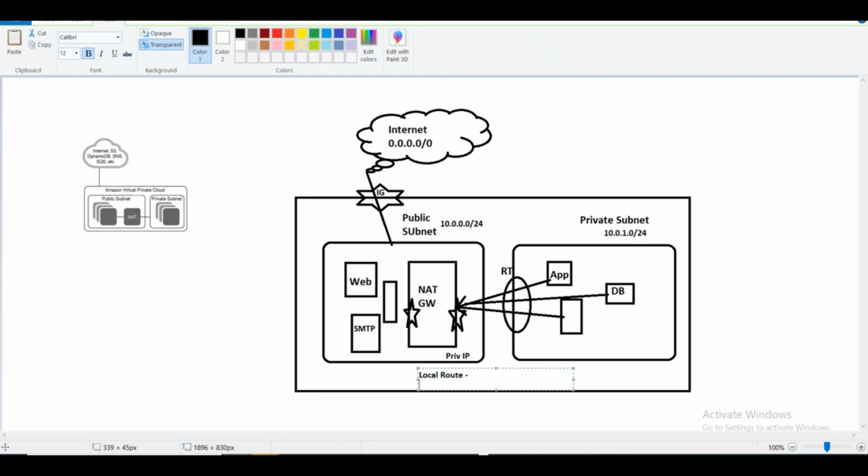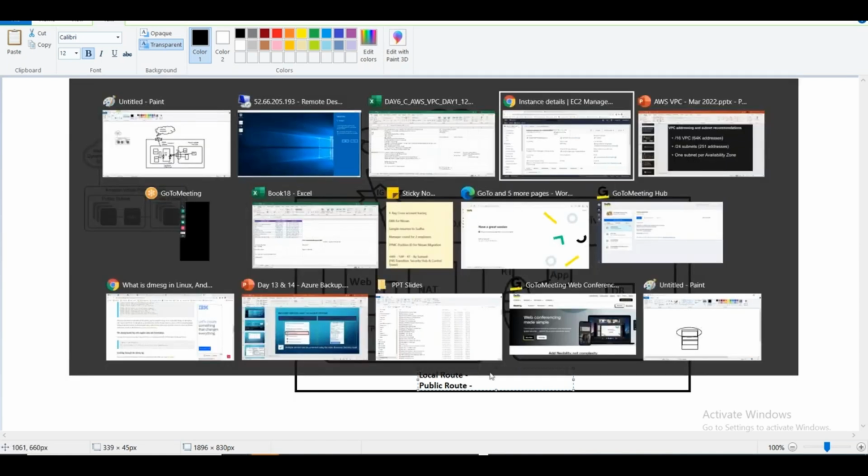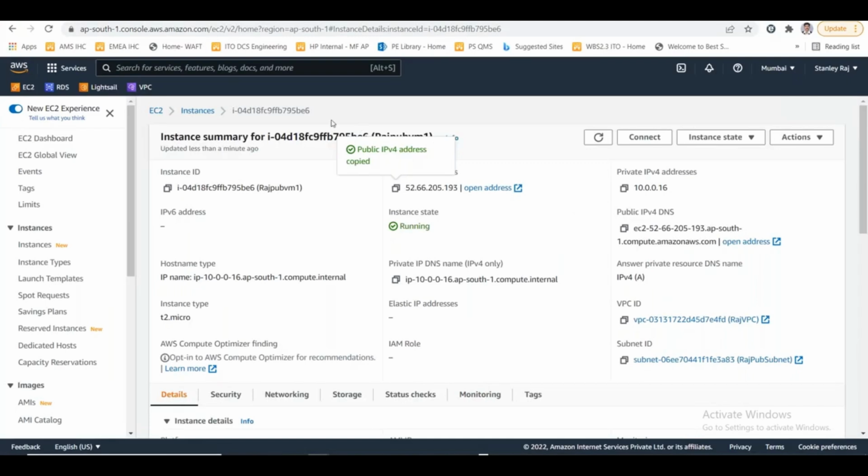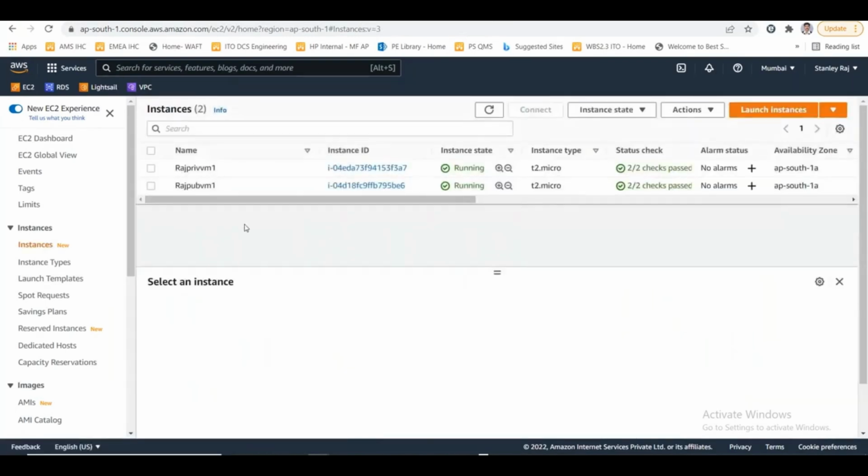One is the local route, then there is a public route. Within the entire VPC, you have a local route configured, so the entire VPC range of machines will be able to communicate. That's the first entry in the route table, and the second entry is for the internet connection. So definitely we will be able to connect to the machines on the other subnet.